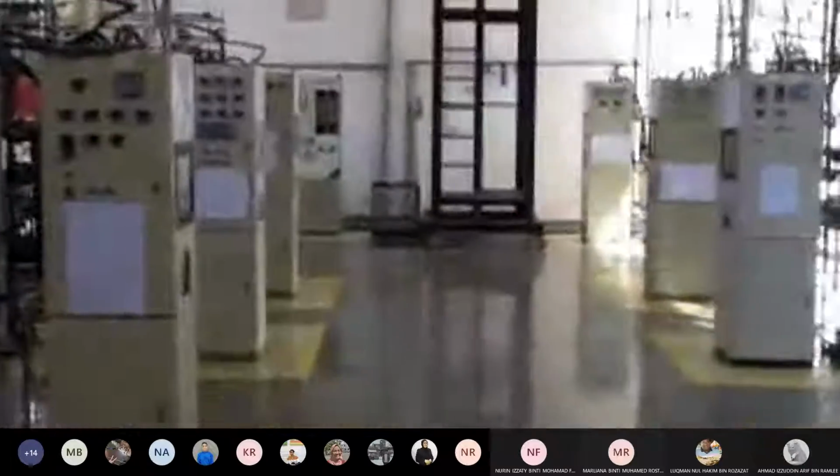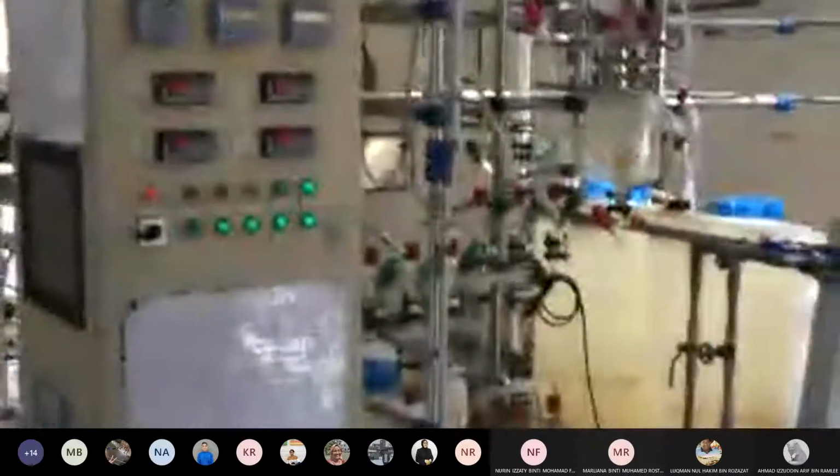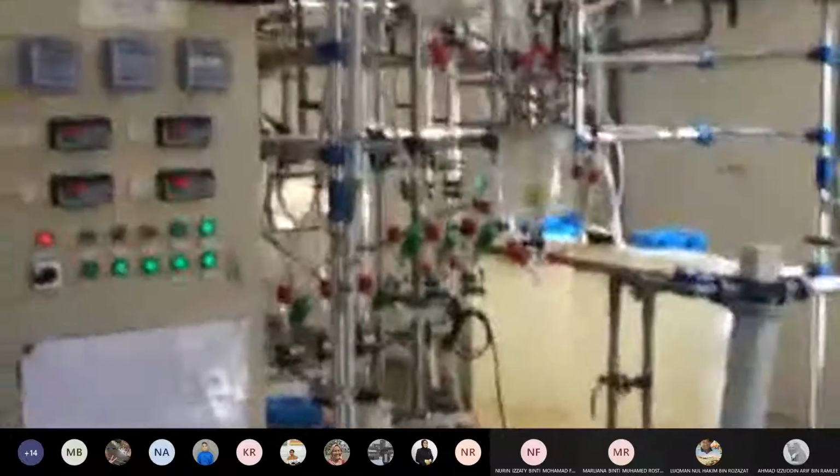So as you can see it's open air, it's hot, no aircon. So actually you are very lucky, you don't have to come back. Otherwise students doing the reaction lab will feel very hot because there's no aircon. But you can see the one that I want to highlight is that our apparatus are all pilot scale. Okay, you can see it's big, right?